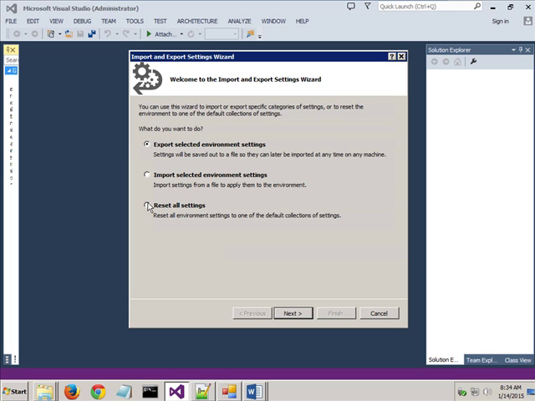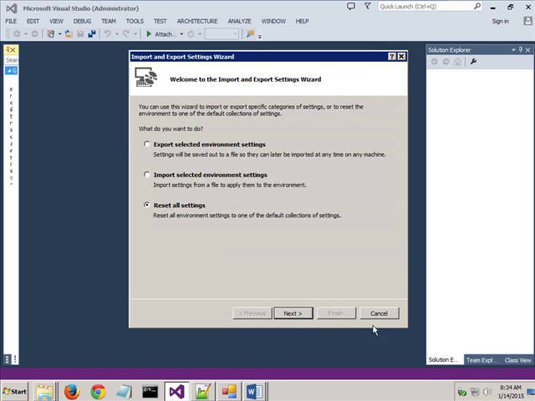What that does is say what is your default language you're using for a project. So if you want, you can click here to reset all settings and go to Next, and then that box should come up again, and then just choose Visual C#.